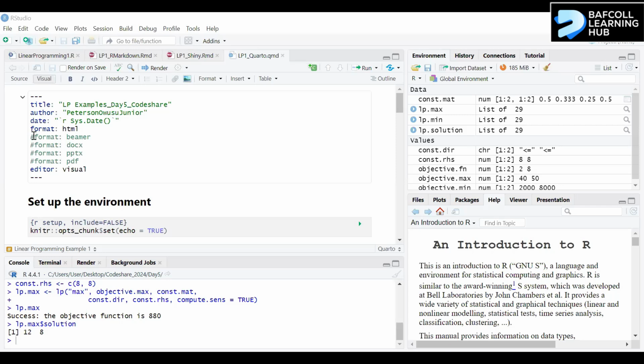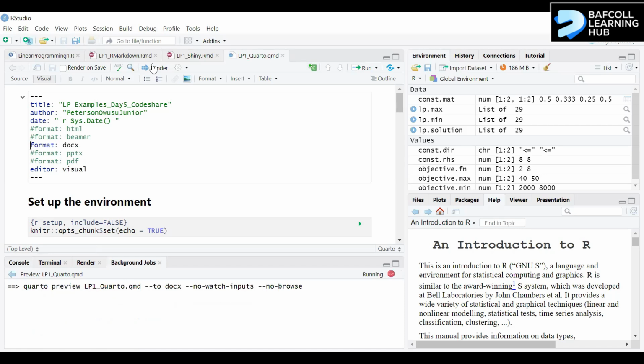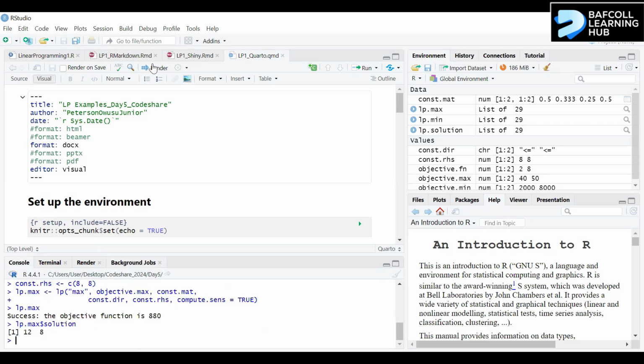So as I said, Beamer is basically LaTeX presentation, PDF presentation. It works with PDF as well. They don't work because of the setup. So let me change to document, and then I'll do PPT. So if you render again, it will open the browser, I will say localhost.